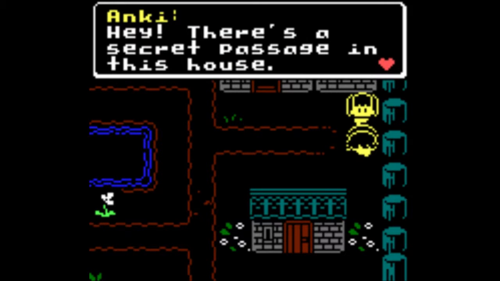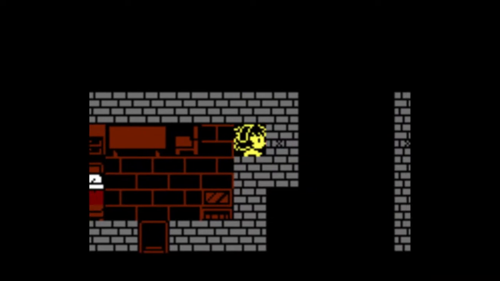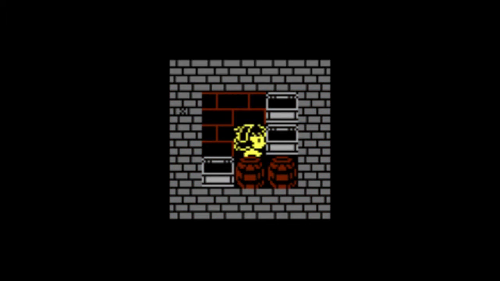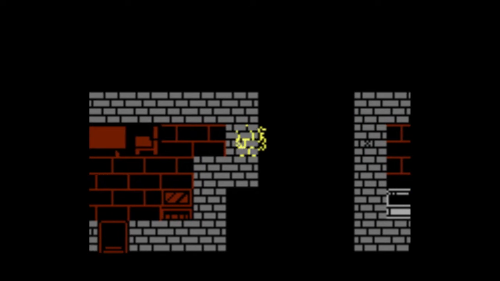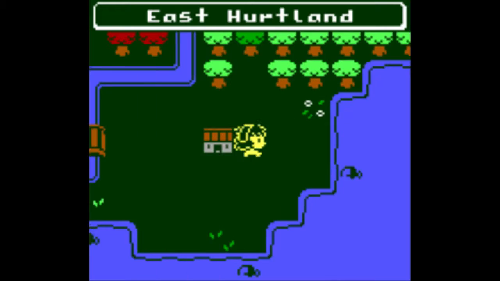Hello. Anki, hey. There's a secret passage in this house. I mean, it's a pretty obvious one, but still. Really? How secret is it? Whoa! Okay, I didn't do this last time either. Oh, I'm finding so many more things in this run compared to my last run. Alright, is there anything else to do? Nope.